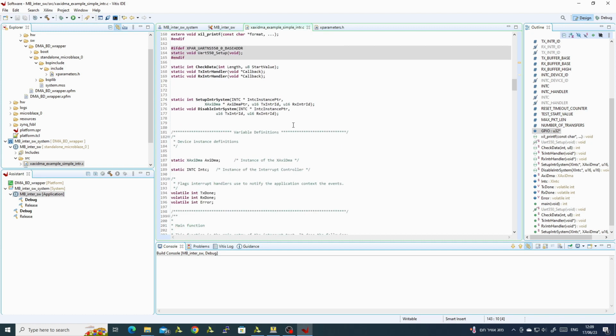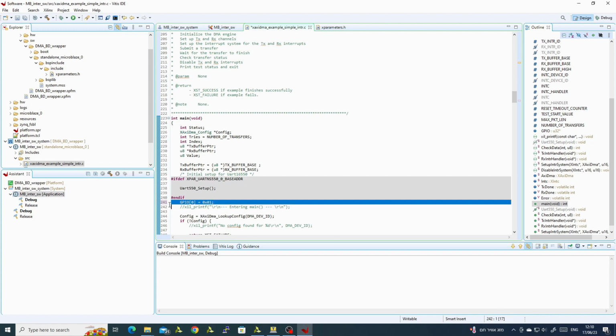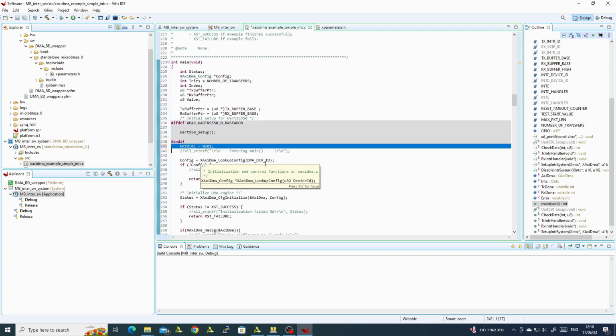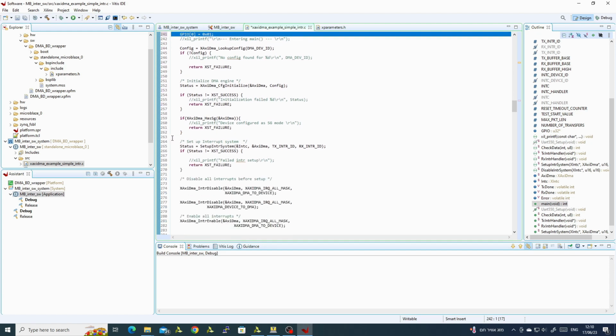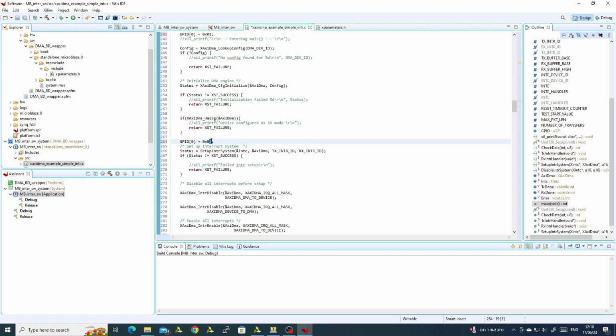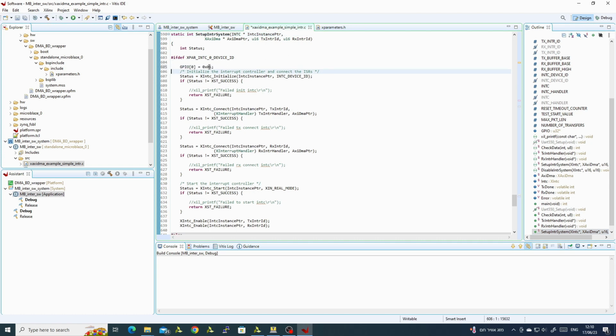Now we want to mark the software so we can see it in simulation. We'll use the GPIO parameter. In the beginning, we will indicate GPIO 0 equals 1. Now we configure the DMA, we initialize the DMA, we check the DMA, and we check for scatter gather. That's not important. Here we're going for the interrupt initializations. So we mark this as well. Here it is. And we'll mark this with 8.